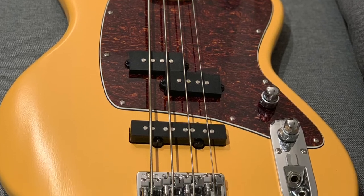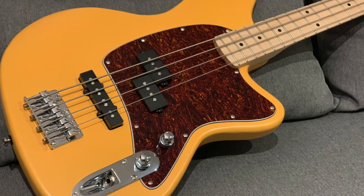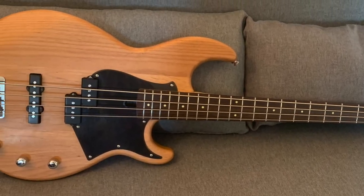Now, don't get me wrong, I love the look of the Talman Bass as well, and I remember when I walked into the store and saw that bass on the wall, I was pulled right in. And the staff of the store were divided about whether or not they loved or hated the look of the bass. And initially, I was buying into the debate a little bit, but spending some time with this bass, I truly love the color combination, the shape. I think it all looks really good. And on top of that too, I've not come across a bass with this color combo, so it looks really unique. I'm a fan of the Talman shape in general, but when I'm putting it side by side with the Yamaha, I just can't go past the retro classic lines of the Broadbass, so it's gonna be a win for the Yamaha BB234 for this round.